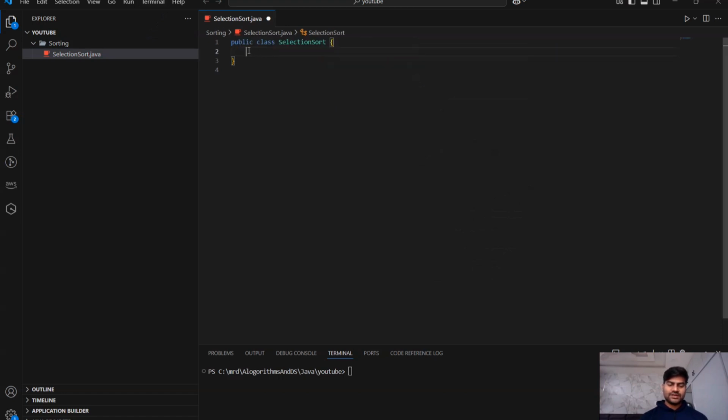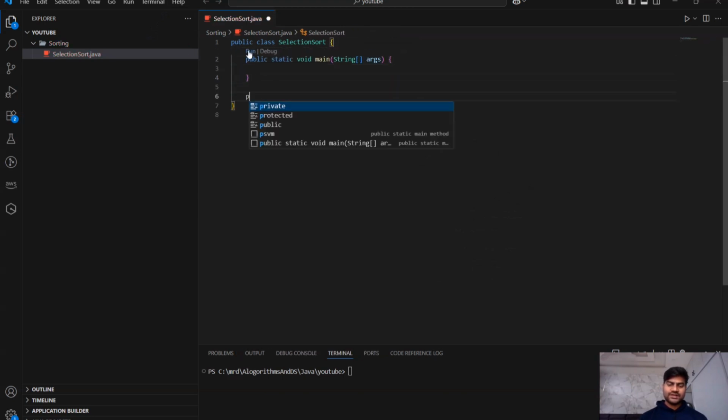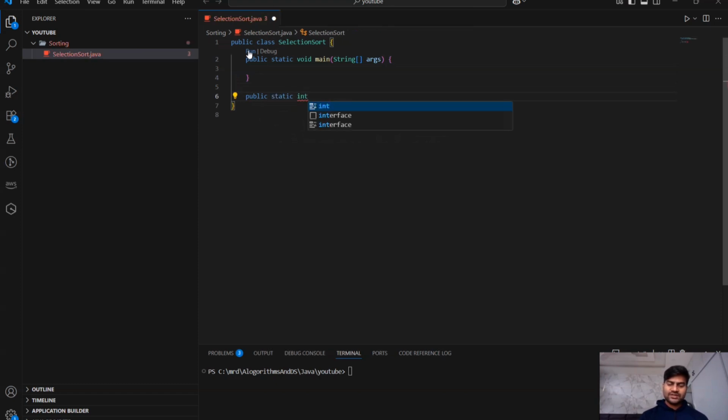Then I will create a public static void main method. Then after this I will create a static method which returns the sorted integer array, and it's a sort method, and it takes an array of integers as its input.